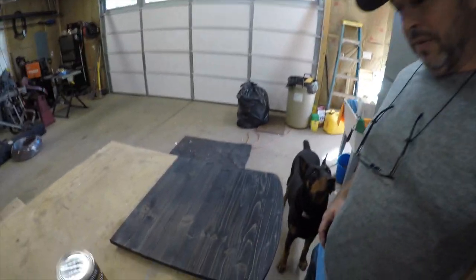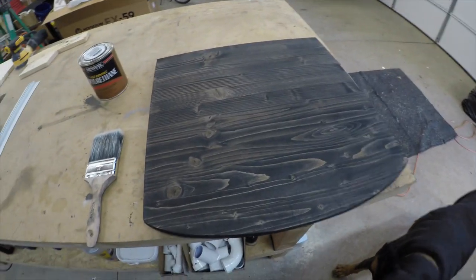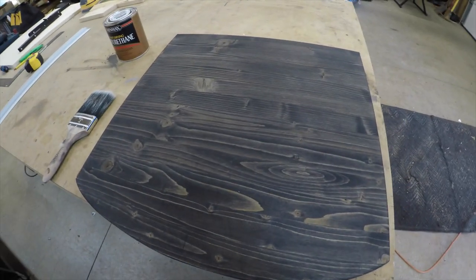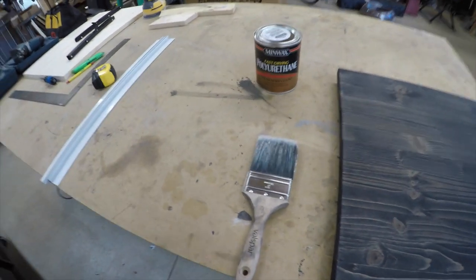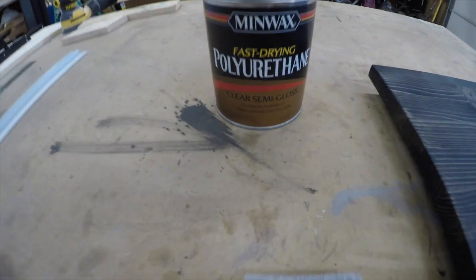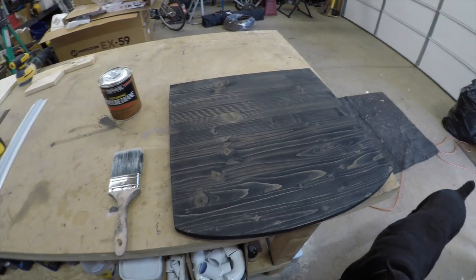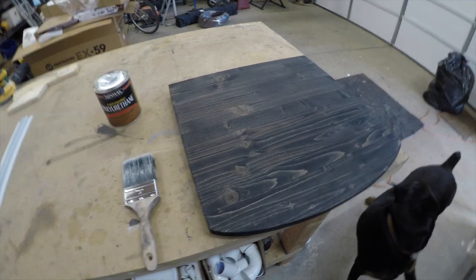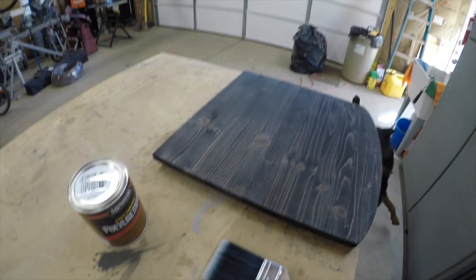Okay, so now we're back the next day, and we have our extension here stained yesterday, and now it's dry, and I really like the way it looks. I'm going to go ahead now and put a coat of this semi-gloss urethane on there, and seal it really good. And I think it'll be ready to install after that. So we'll go ahead and get this started.